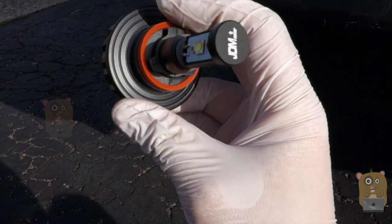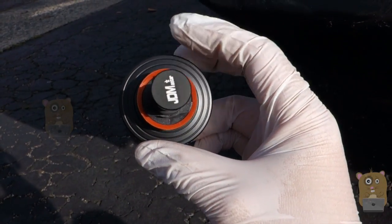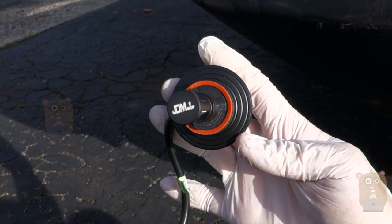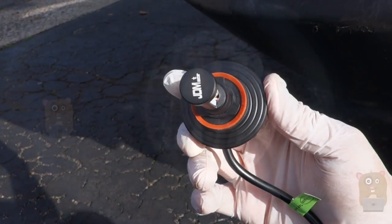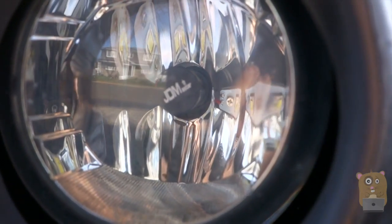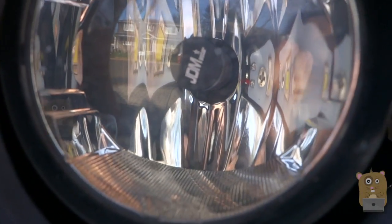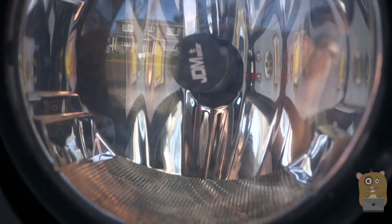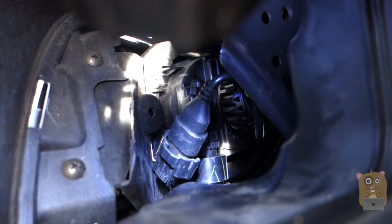The bulb is screwed on with these three tabs. The wider tab faces the top when it's finally screwed in. So currently I'm going to slide it back into the slot, which would be about this position. Push it in, then turn it clockwise. Just look at it from the front. JDM's almost horizontal. It's tilted a bit. Now I'm going to start turning it clockwise. Then I'll feel a little clip when I can't go anymore. Now it's in position. The new LED bulb is installed, and the power connector is also connected.